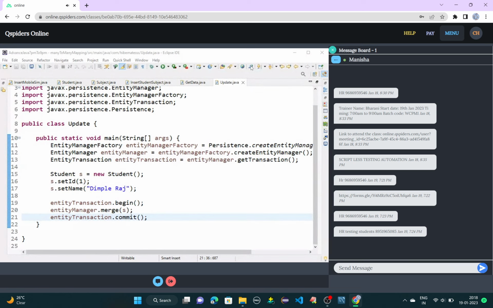Why is there no data in the student subject table? Then how will you get it? Drop these 3 tables. Drop the 3 tables. All together you should drop. Select one table, shift and select everything together and drop.